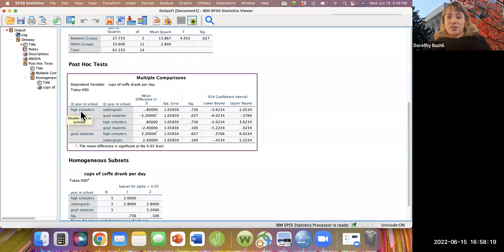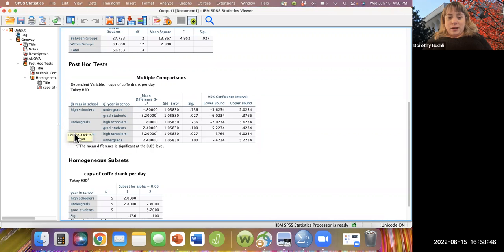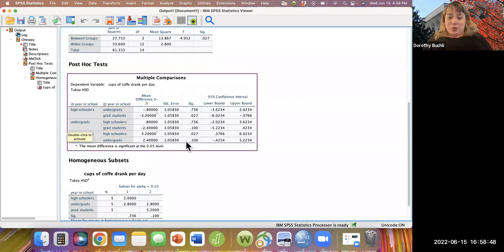But if we look at the difference in coffee consumption between high schoolers and grad students, we see that our p-value is 0.027. So that is significant. But no difference between high schoolers and undergrads, and no difference between grad students and undergrads either.